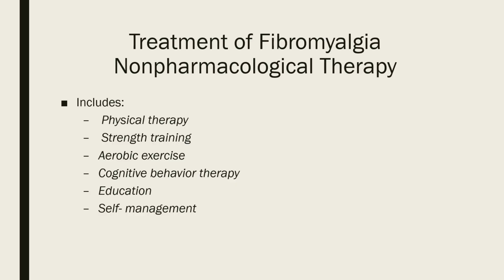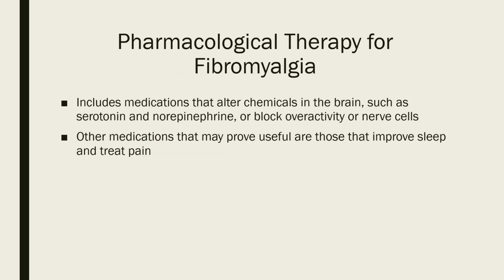So, non pharmacological treatment of fibromyalgia will include physical therapy, strength training, aerobic exercise, cognitive behavior therapy, education, and then self management. So, pharmacological therapy for fibromyalgia. This will include medications that will alter chemicals in the brain, such as serotonin and norepinephrine, or block overactivity of the nerve cells. Other medications that may prove useful are those that will improve sleep and treat pain.